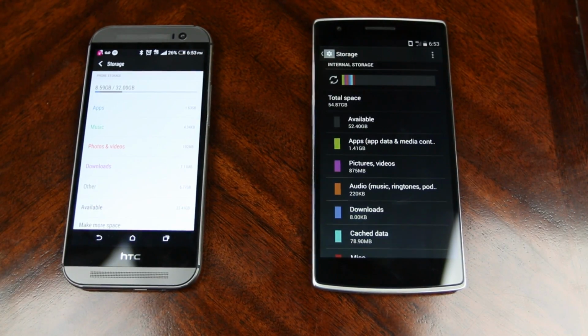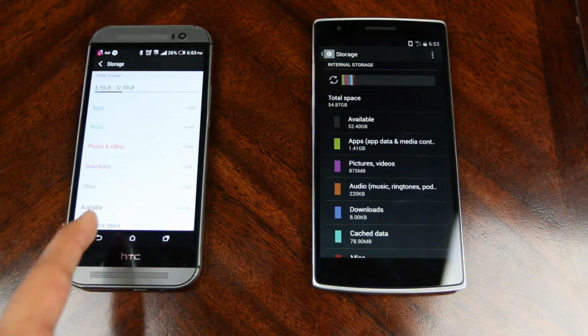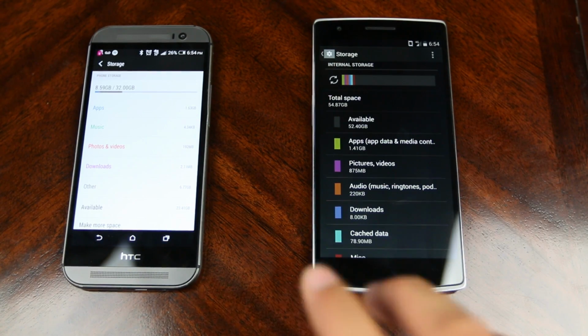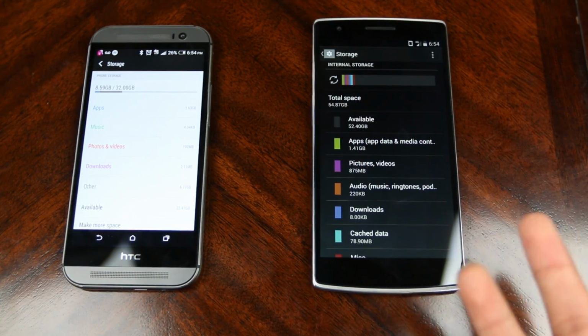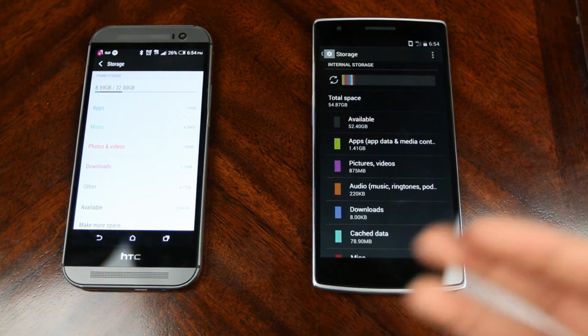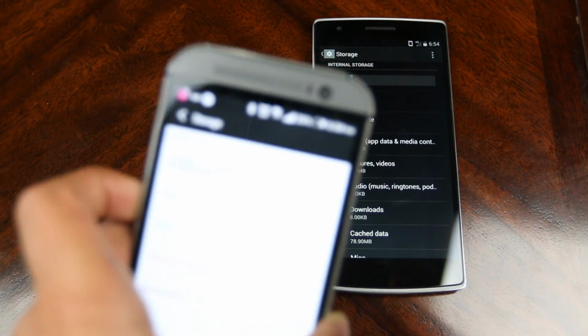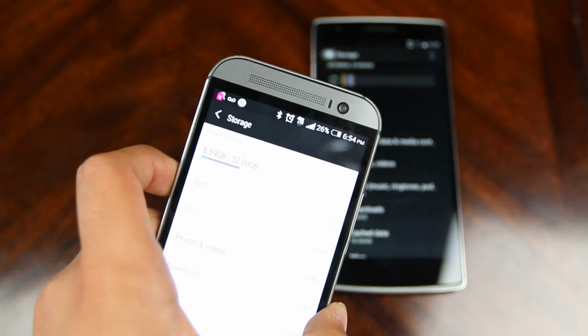So in terms of storage on both phones, I have the 64 gig OnePlus One and a 32 gig HTC M8. Now there's one major difference between both phones. On the HTC One M8, you have expandable micro SD storage, which you can expand up to 128 gigs, which is a lot of memory on the phone. And if you need that much memory, I highly doubt anyone would need that much memory. I could totally see you guys doing that.